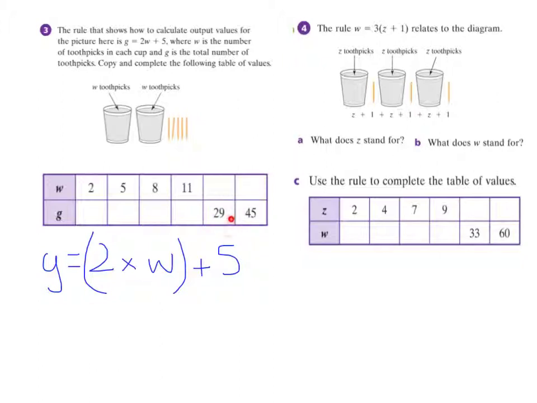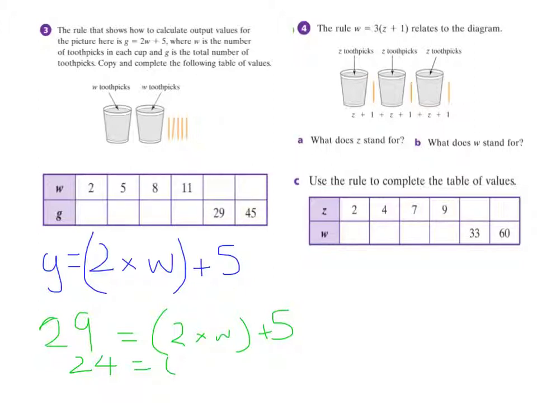Over here, this is where it gets trickier. It's 29 equals 2 times something plus 5. When I'm doing this, the first thing I think about is I should take 5 away from this. So 29 take 5 makes it a little bit easier. Then I'm left with 24 equals 2 times something. Now it looks a bit easier — I've made it easier by getting rid of that 5. If I take 5 away from both sides, I get rid of that 5 and I've got 24 here. So I know that must be 12.